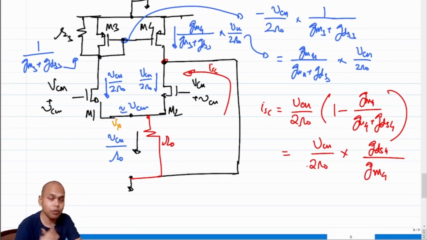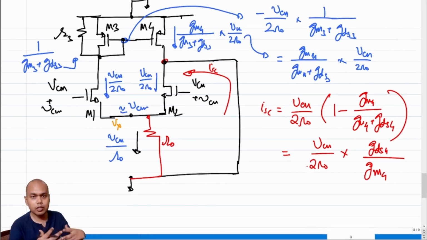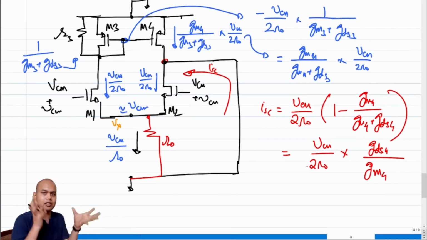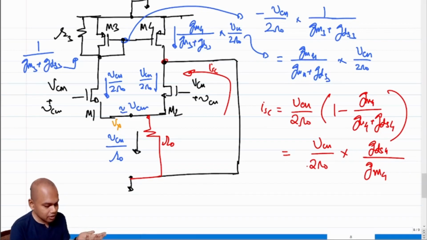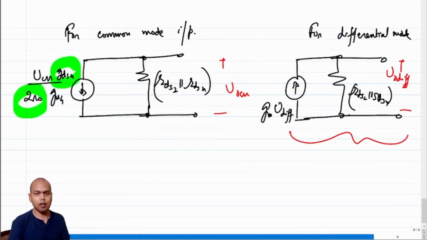In terms of designer's choice, if you are looking to get high common mode rejection or low common mode response, then you have to do one of these two things. You cannot ever have an ideal current source, but you have to make R0 larger. How do you make R0 for the tail transistor larger? You have to increase the length of the transistor, and if you don't want to impact the current, then you have to increase the W also. Essentially, you have to increase the size of the device. That will help in increasing R0, right? Similar things you'll have to do in case of M3 and M4 as well, so that will give you decent common mode rejection.